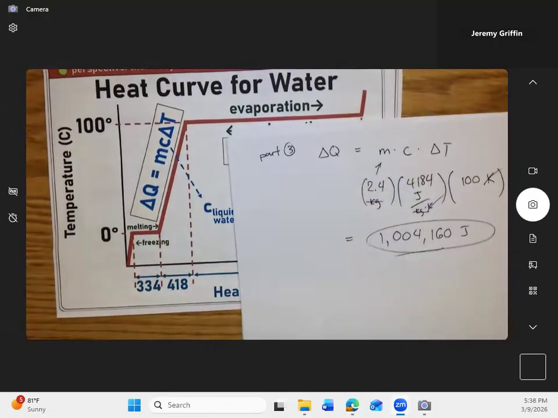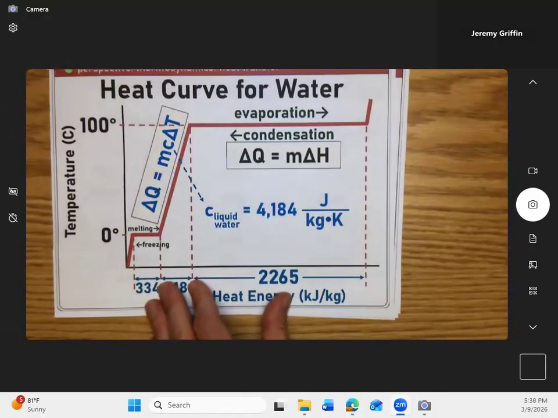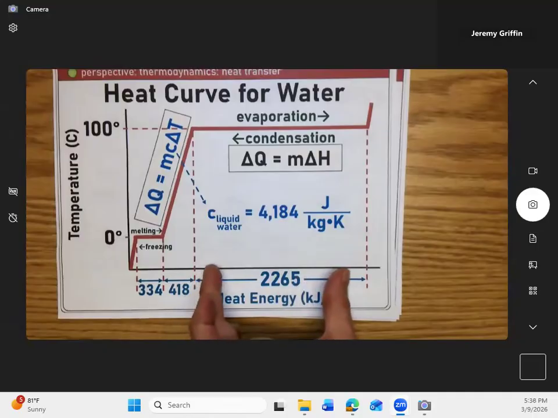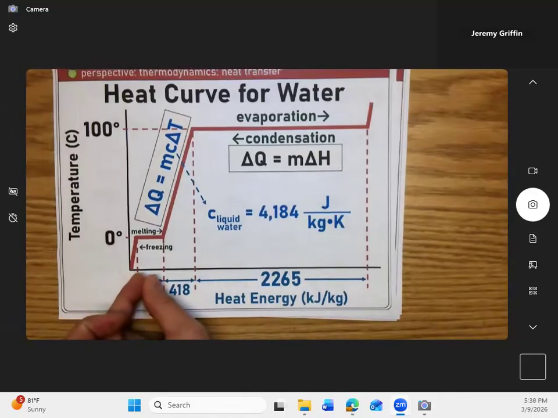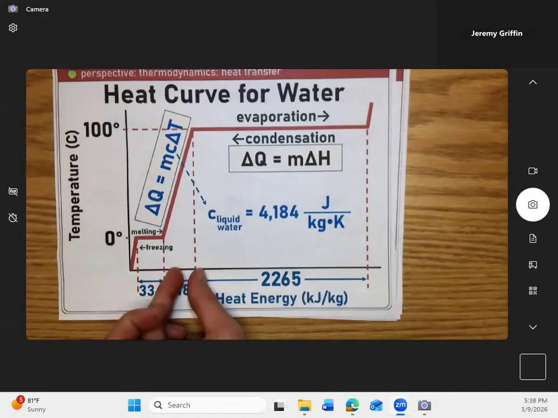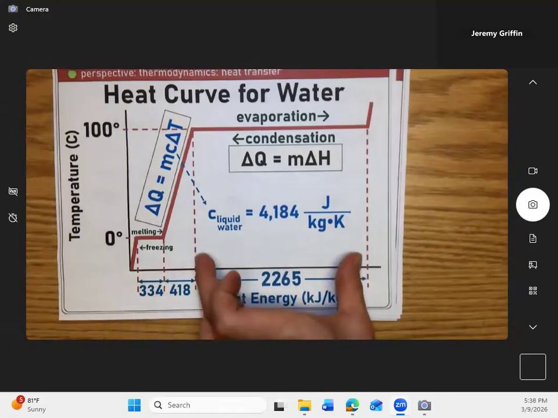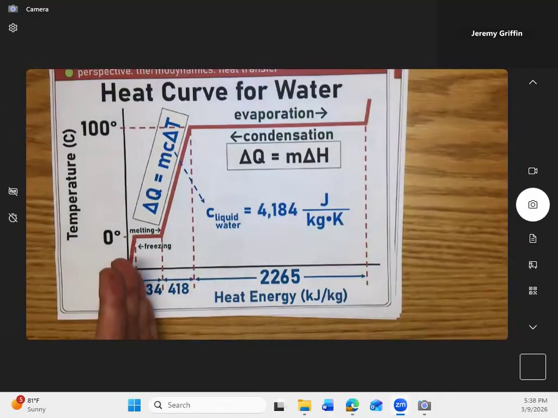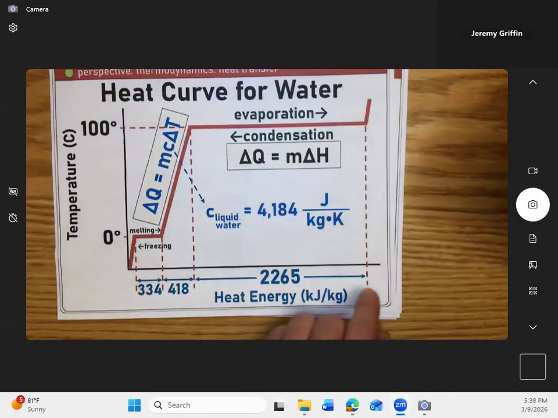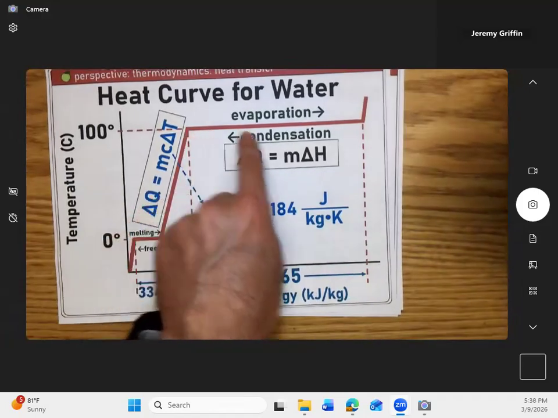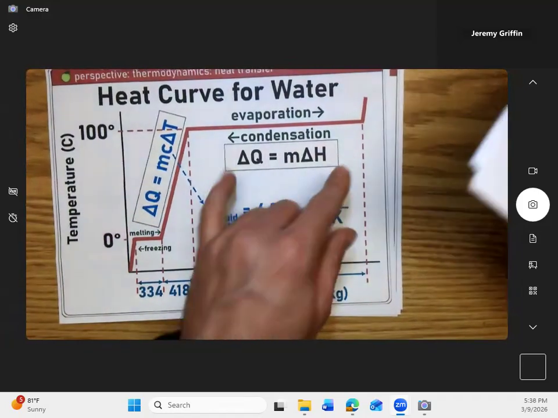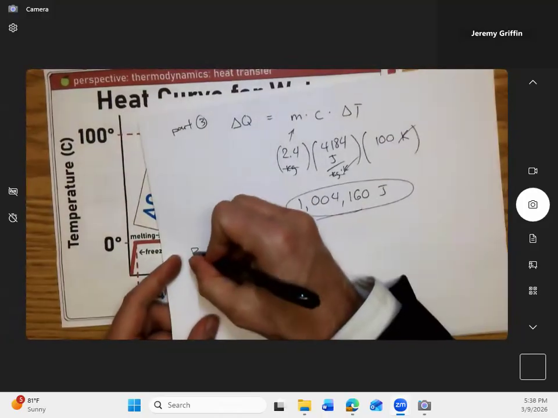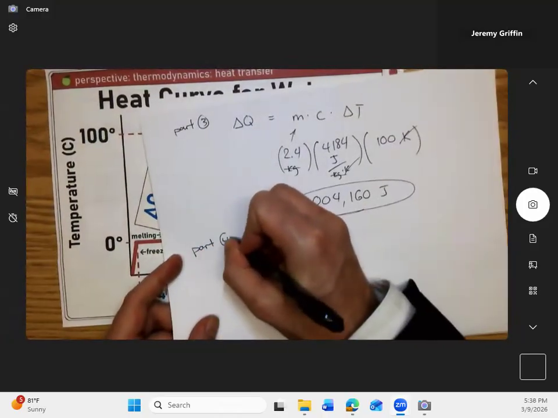And actually, just look at this heat curve because I tried to make this pretty well to scale as far as I could. It looks like we had a little bit here, then a medium here, again some here. Looks like probably the vast majority of energy is going to get it to boil into steam. Because another way to answer this question is how far do we move horizontally on this graph? So we got to boil all the way from this point here to this point here. And that's a huge jump right there. So part 4 is probably going to be the vast majority of the energy anyway.